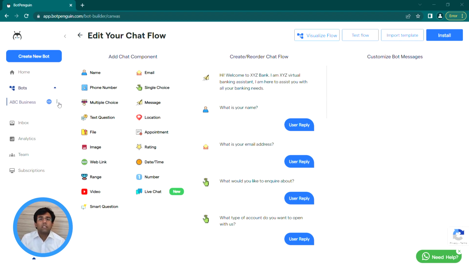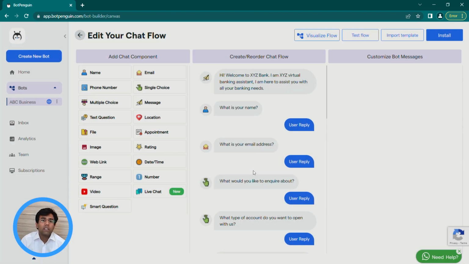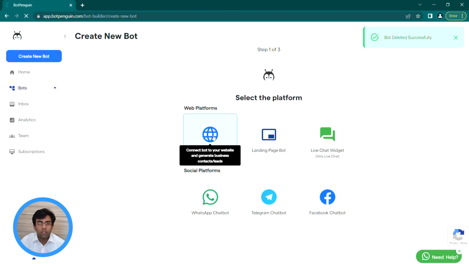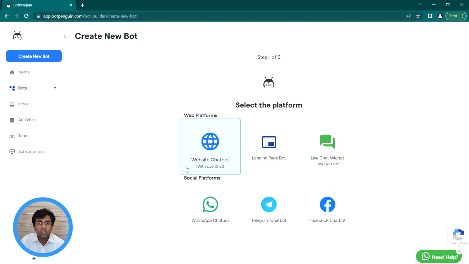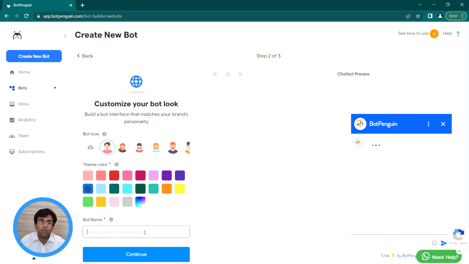First, let's understand the essence of a good chat flow. A good chat flow is conversational, it's casual, and it engages the user while obtaining the details that you would require in order to capture them as a lead and then further work on them to onboard them as customers.